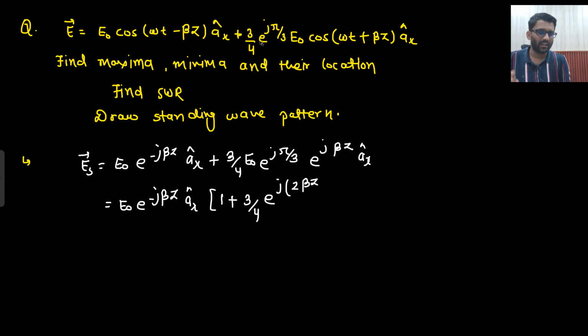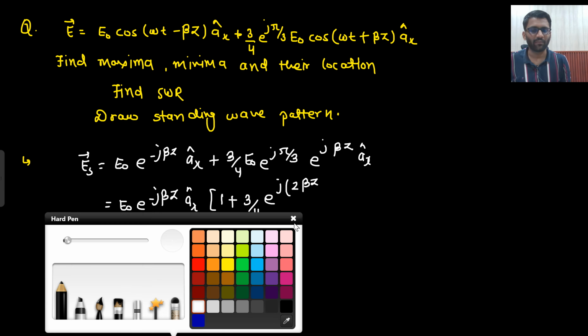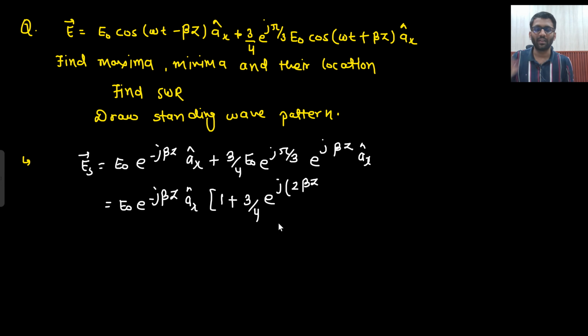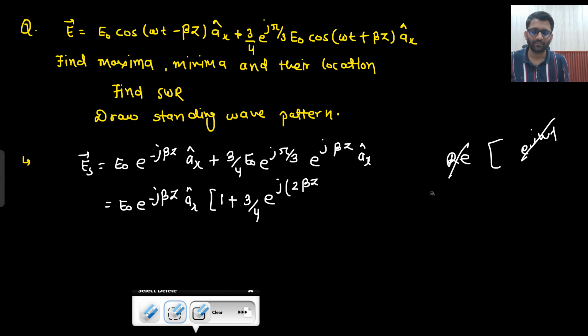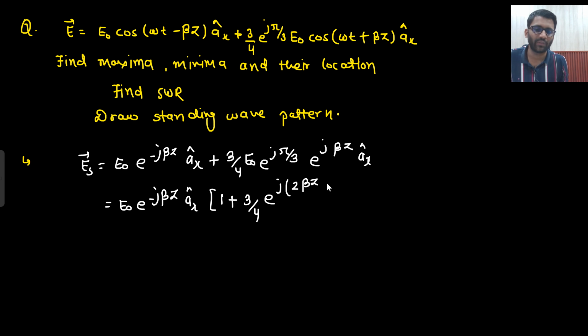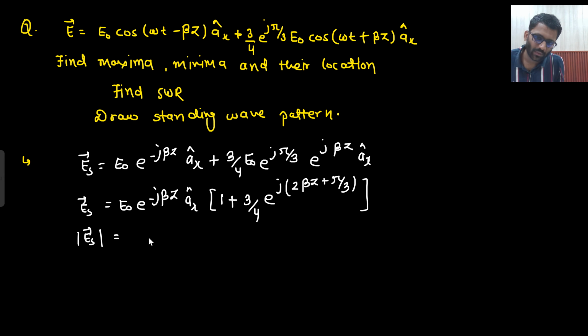And whenever anything is there, e to the power j pi by 3, that will be remaining as it is when we calculate the phasor. When we calculate the phasor, what do we eradicate? We only eradicate the time term and the real or imaginary term. Like real, this term will be eradicated, and e to the power j omega t, this term will be eradicated. Nothing will happen to this guy. This guy will come as it is. Right? I hope you know how to calculate the phasor, because we have seen it in a very in-depth manner. Okay. Now what will be your mode of ES? Mode of ES will be E naught and the mode of this guy.